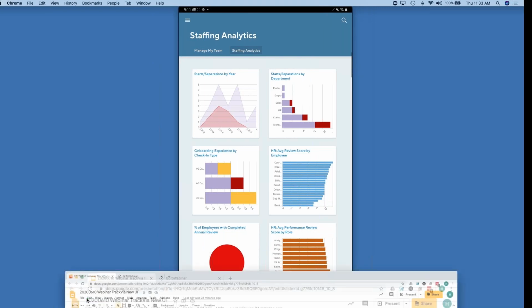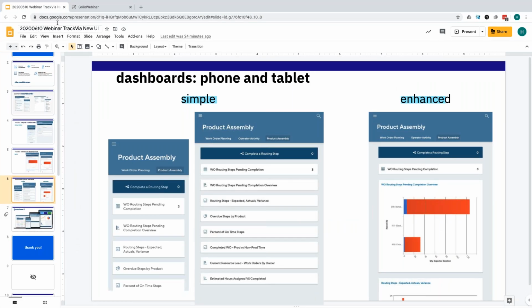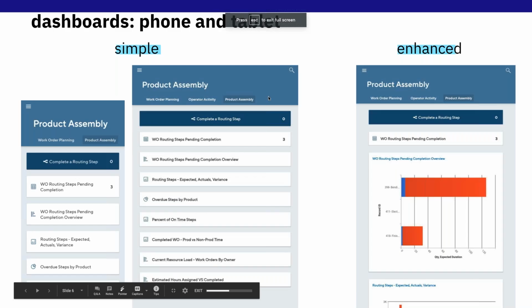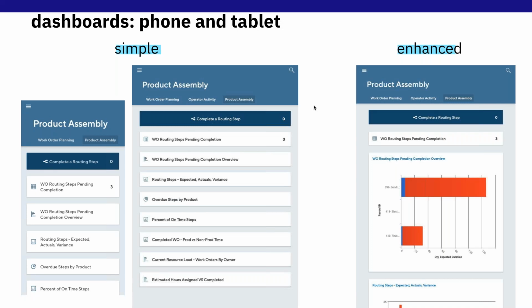Oh, that's really great. How would you go about toggling that enhanced dashboard? Is that something that can be toggled? That's a great question, and thank you for bringing that up. So yes, the enhanced dashboard is a choice. It is something that the admin selects for the limited user.